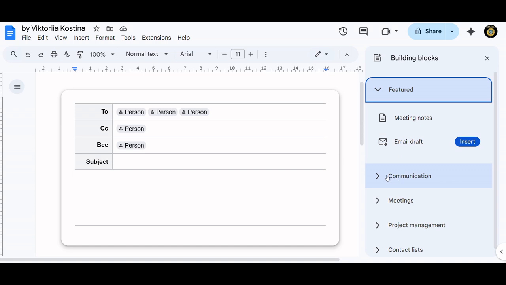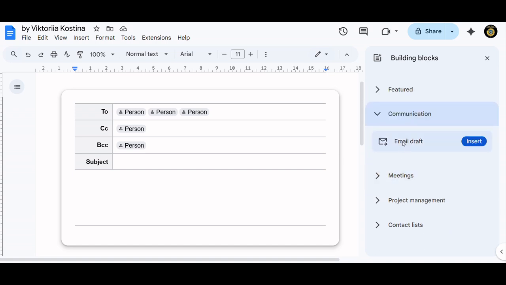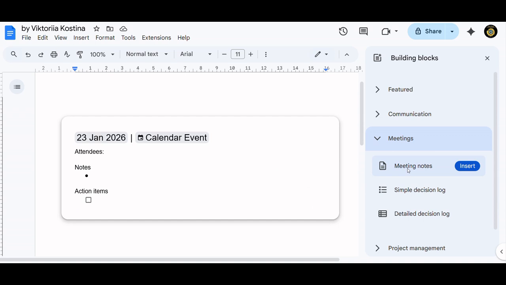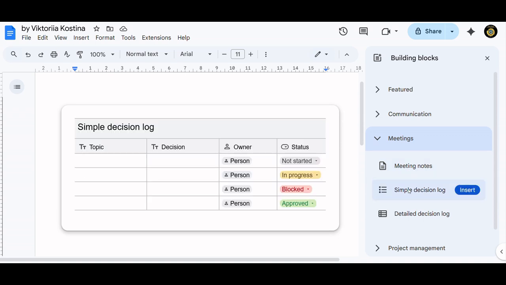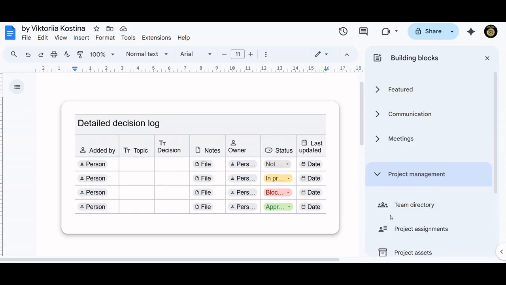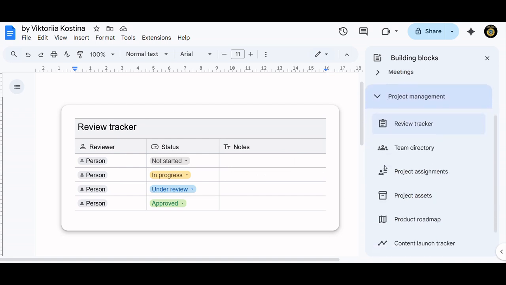Google Docs has many different templates for a lot of different documents, business documents, black and white and colorful.